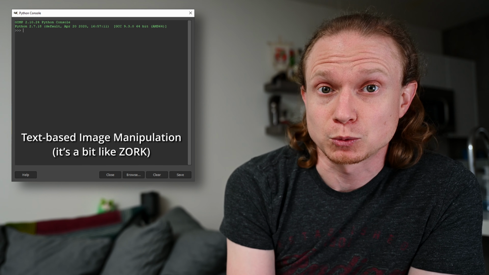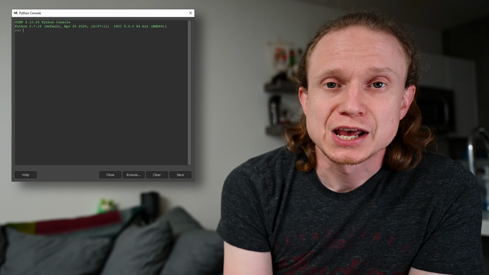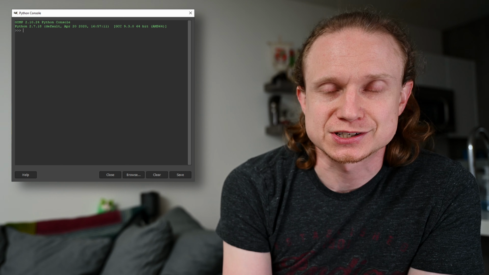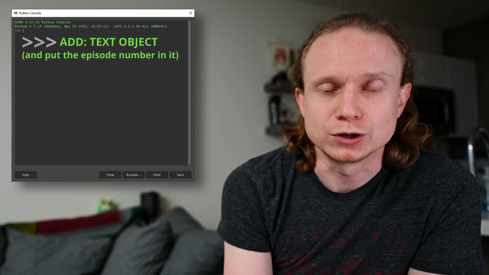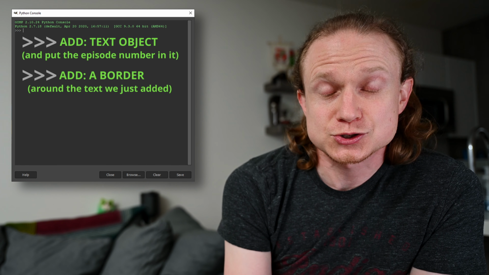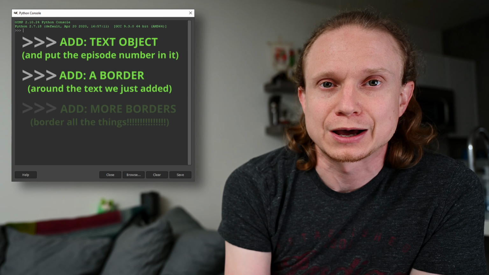Basically, I wanted to create a pile of hard-coded code that solved this problem in a very specific way. I wanted to generate one thumbnail by pasting a block of code into Gimp's Python interpreter and seeing if it could make the edits that I wanted it to. So the proof of concept was a list of commands that did approximately the things that I wanted to do. For instance, it added a text object and put a number in it. It selected that text object and added a little border around it. It selected the entire image and added a border around that.